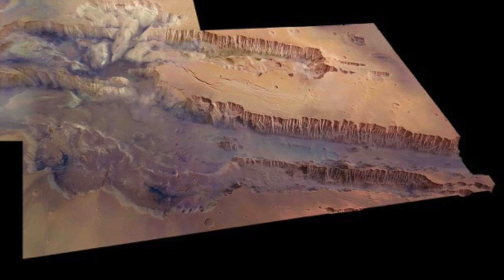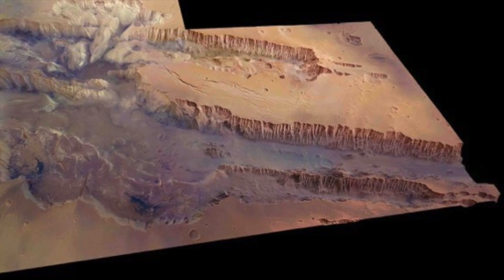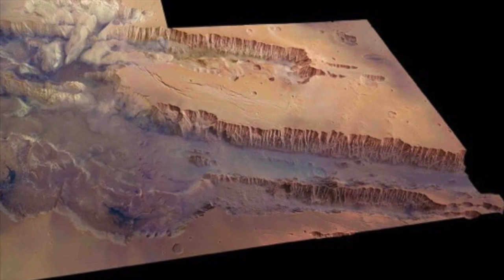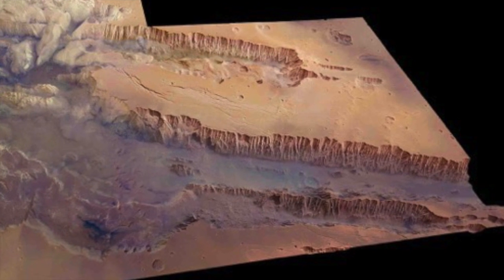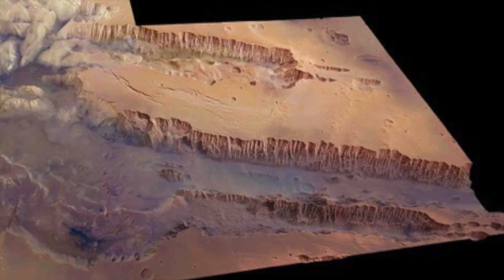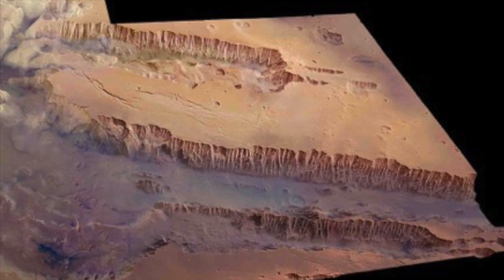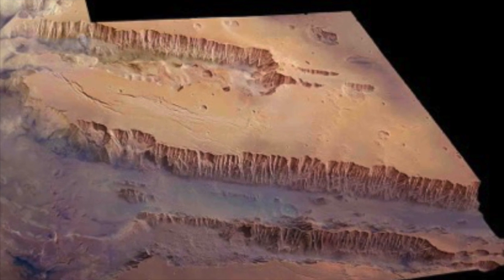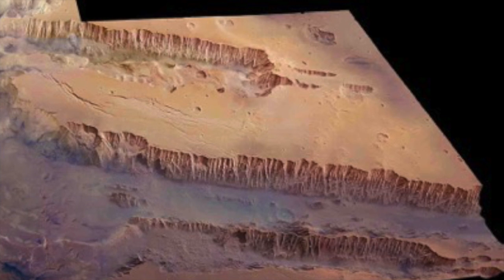And as a preview, I would like to show you 2 images, just to introduce the topic a bit. This one is one of my favorite images in planetary science, because I've been working a lot on Mars. I think you should know what it is. It's the Valles Marineris, the largest canyon on Mars, which is also the largest canyon in the solar system. I like this image pretty much because it took a lot of time and effort to build. It took 5 years for the teams on board Mars Express to make such an image. I will come back to that later.